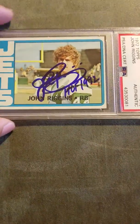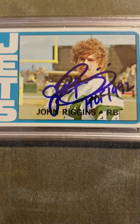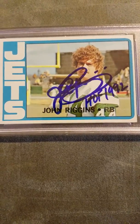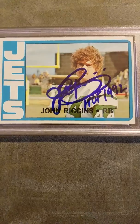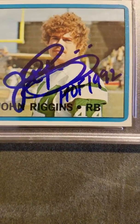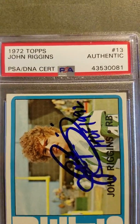Last but not least — I picked this up at a show in a five dollar bin. That's John Riggins, Hall of Famer. His greatest years were with the Redskins but he was also a Jet. I love this card because it shows Shea Stadium, where the Mets and Jets used to play. Great card — sucks he signed it over his face; I wish it were a little more to the left. But what can you do — John Riggins, Hall of Fame 92.